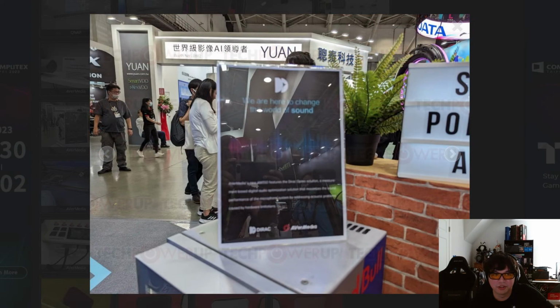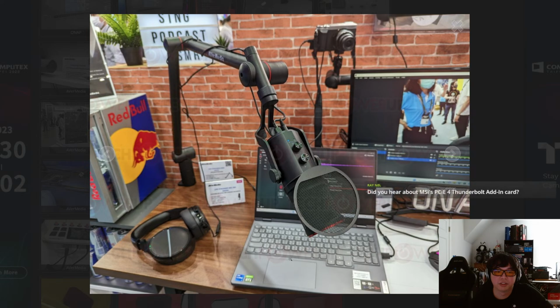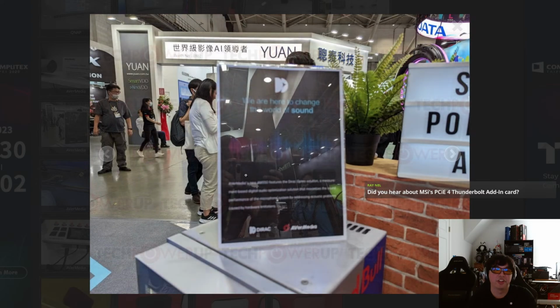Somebody basically combined the two of them together. Oh, you know what? You can't really see it from here, but see that booth in the back that says Yuan or Yun? They are also a company that OEMs a lot of capture card hardware. I don't think Avermedia uses their designs. But it's kind of ironic that these pictures are from the Avermedia booth, but the company in the background, Yuan, is the ODM or the OEM for a lot of these capture card ASICs.